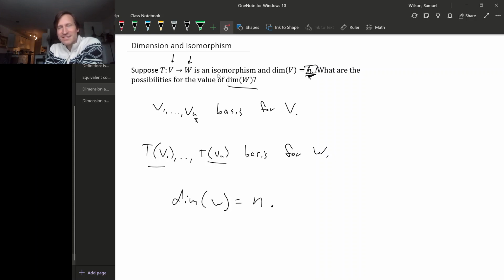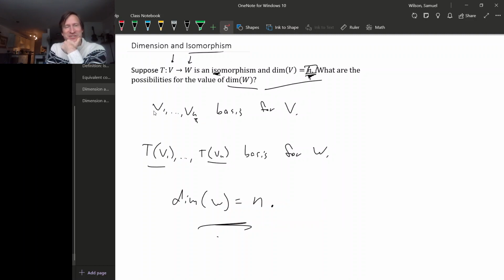Geometrically, that seems plausible, right? If you have two subspaces that are isomorphic, our idea is that means they should look the same, and so in particular, they ought to have the same dimension. But this proves it, right? So that is, if we have an isomorphism, what we can say about the dimension. Well, if we know something about the dimension, what can we say about isomorphisms?